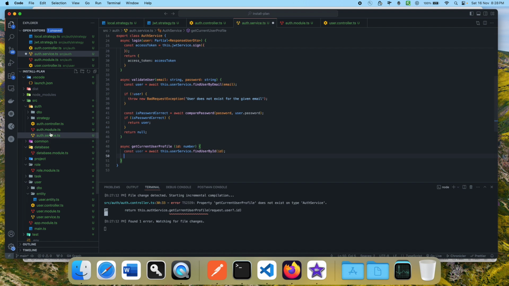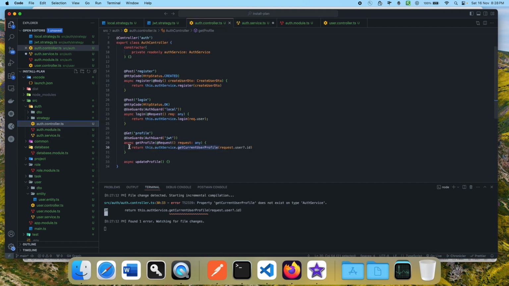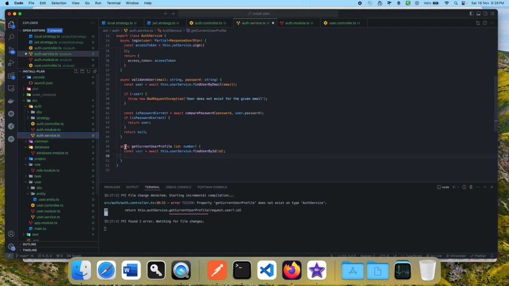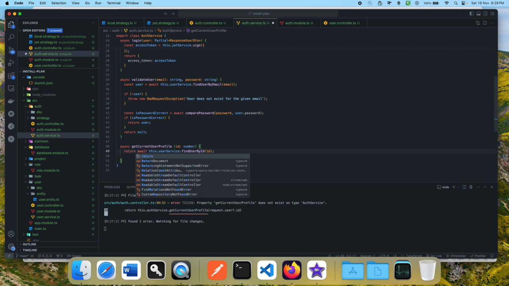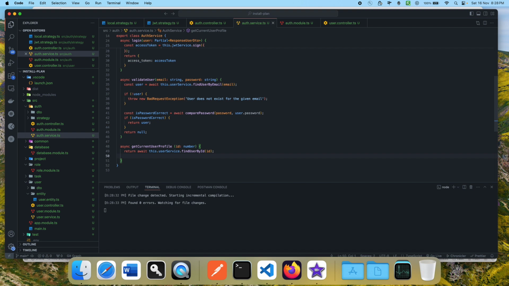Since we are already 100% sure that if it reaches this line, the user is some valid user, then it must have some details. So I'm not adding any extra checks right now. Instead, let's just return this and see what details it is returning.